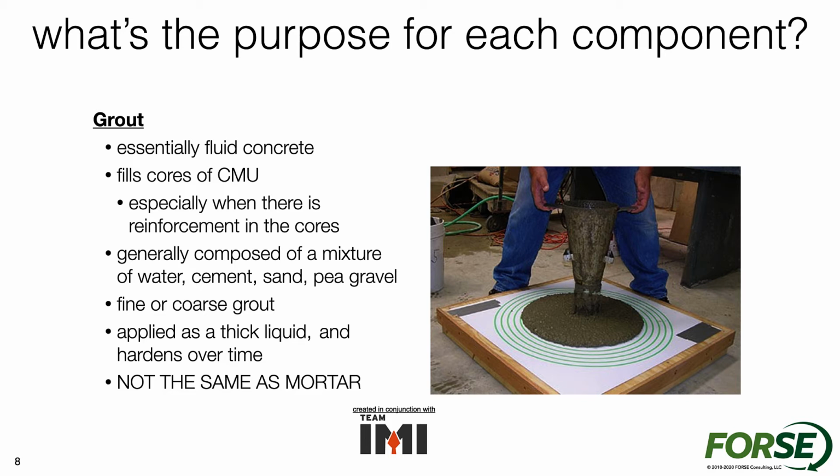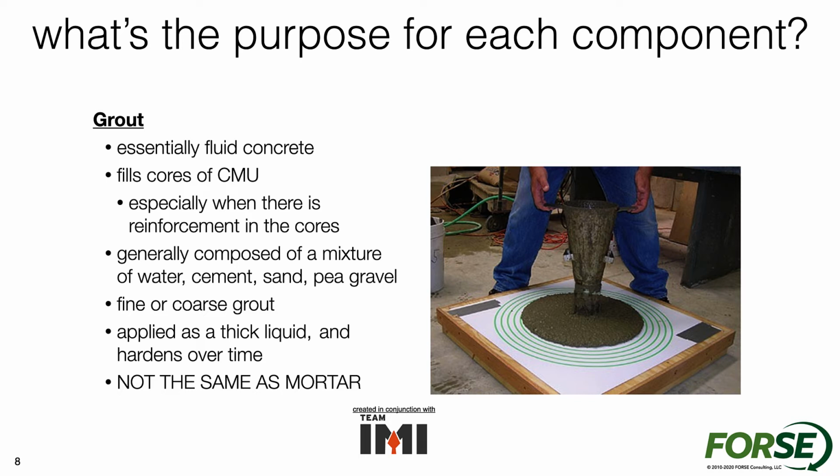Grout is going to be an element certainly different than the mortar. It's essentially fluid concrete. Grout is going to be the material that we're going to use to bind reinforcement to the overall masonry units, right? So it's going to be that connector element between the tensile element, the reinforcement, and the compressive element within the masonry block. So it has to fill the cores, it has to be able to fit into some confined spaces, which is where it is essential that it is a very fluid concrete element.